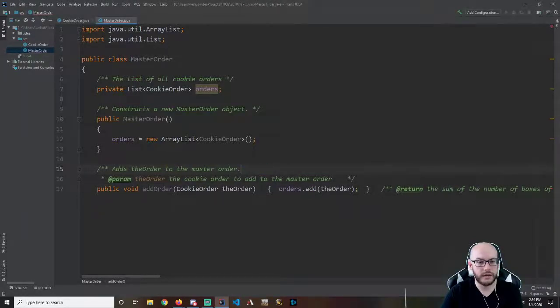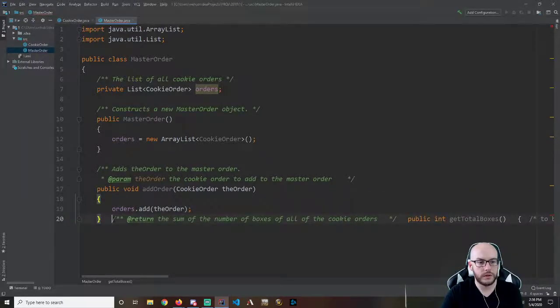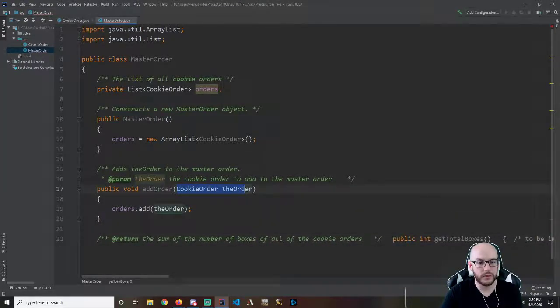And lastly, we have addOrder, which is going to just tack on this CookieOrder, right? We pass it in. Because this instance variable is inside of the object, and I need to add the cookie order, I have to go through a public method, and then it's up to this class to take that cookie order and append it to the private instance variable.